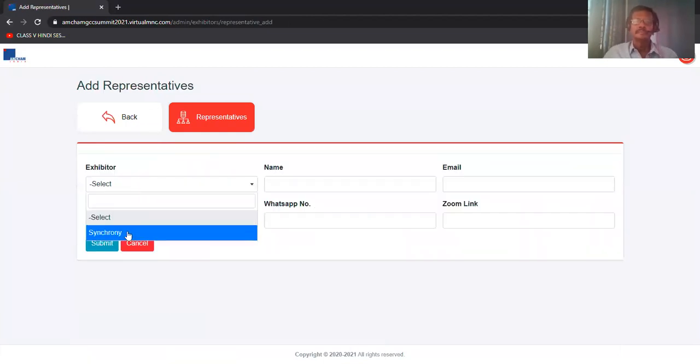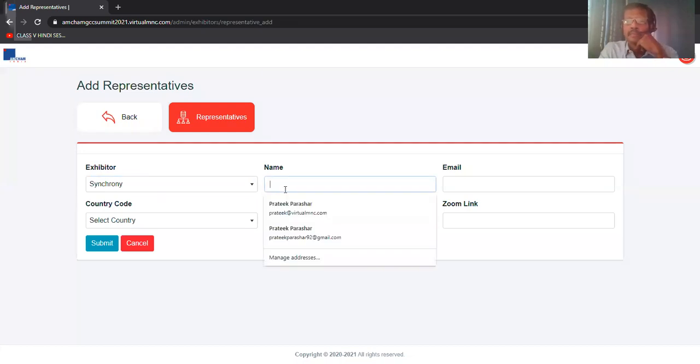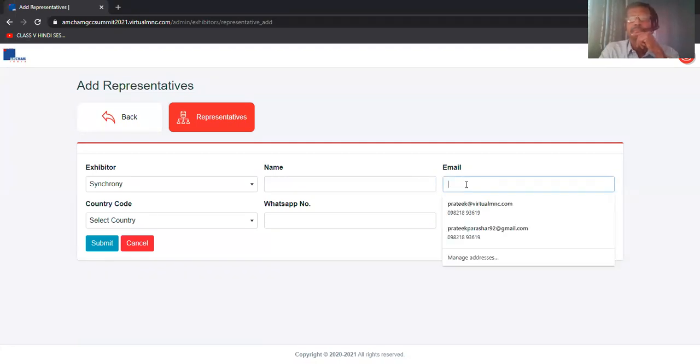You'll have to select the name of your booth, put in the name of the person who is going to be the representative for your booth, and add an email. This email is just for the purpose of letting you log in from the front end. There are two ends of this platform. One is the back end, what we are seeing right now, which is called the exhibitor's dashboard. The other is the front end, through which the delegates and the visitors are going to log in. They'll be able to see the session hall, attend sessions, visit the exhibition booth, interact with the exhibitors, and view the products.